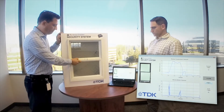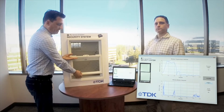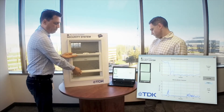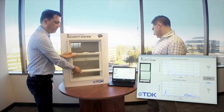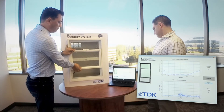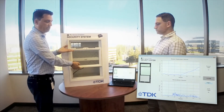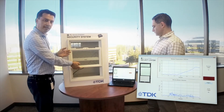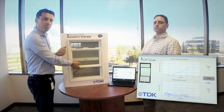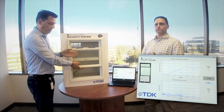As I slowly open the window, what you will see is that while the accelerometer detects a change, it's not sufficient to trigger an alarm. However, the pressure signal is gradually increasing, given it's measuring an absolute change. As I proceed to open, at some point the pressure signal detects sufficient change to trigger an alarm, while the accelerometer still has not detected sufficient change to trigger the same alarm. So in this example, the pressure sensor improves the overall system performance by correctly detecting the intruder event, although the accelerometer did not.